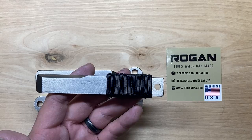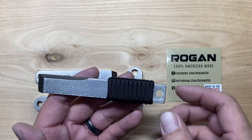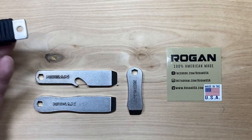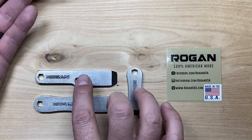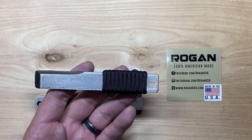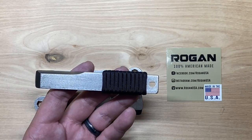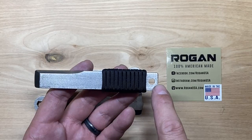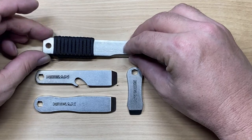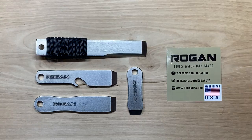This is going to make a fantastic tool for me to have on the job site — that's where I'll carry it as an EDC. It's not something I'm going to carry every day; if I were doing that it'd probably be one of the three smaller models. This one is more of a work EDC because I constantly need a scraping tool on the job. This particular model does not include the quarter-inch driver mechanism — it just has the lanyard loop.